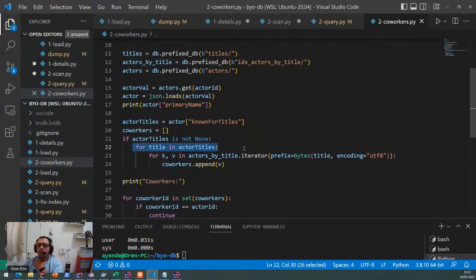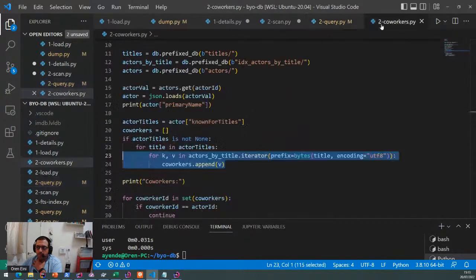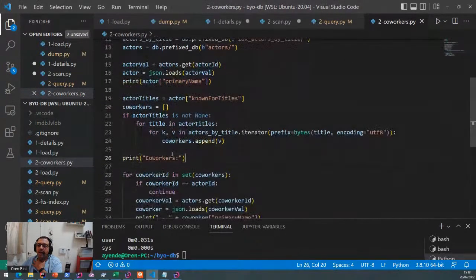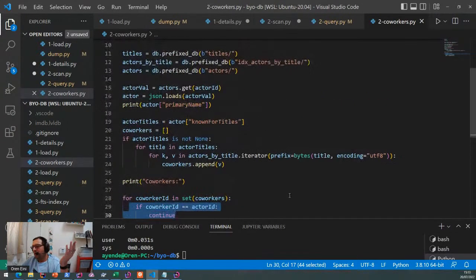And now for each one of those, we compute the people who worked there, which is basically running this query, which you just did. And now we're just putting that in a set, skipping Fred here. And that's about it.